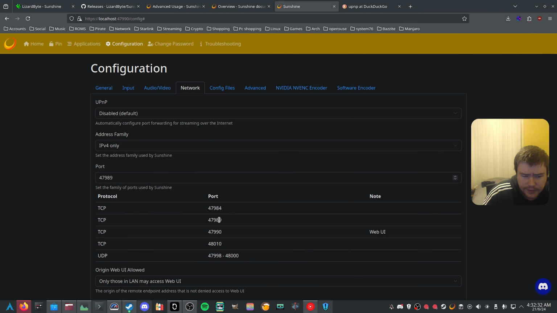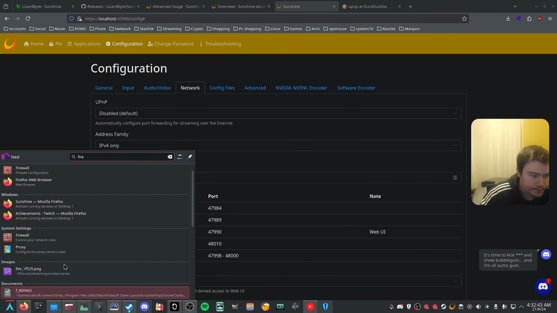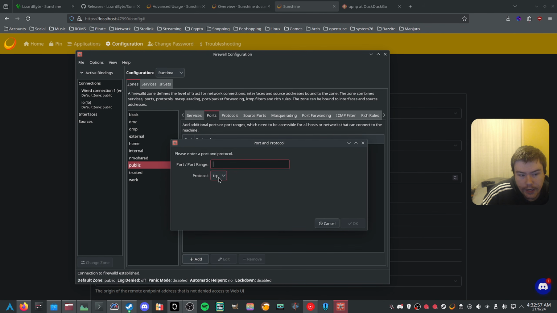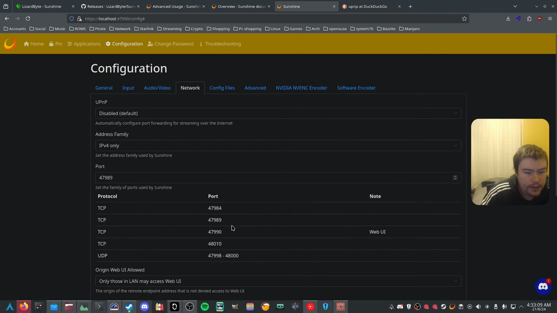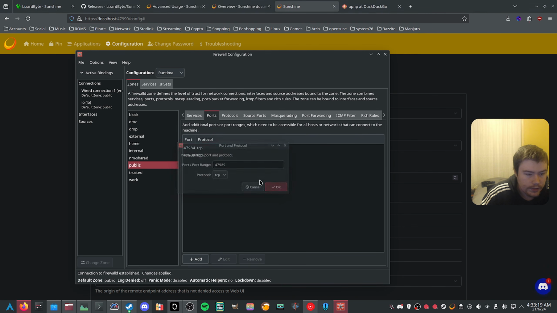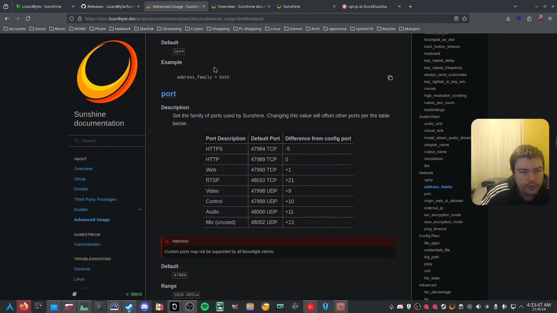Now if you're on an Android device, that should be fine, but if you're on a laptop or something that's also running Linux, or Windows, you will need to open those ports up. So for me, I go to my firewall here and open this up, go to my ports, click add, and then we add the port range and the protocol that we want to use for that port. I guess I'll do it right now. We'll just add them, click OK, and go to the next one. Make sure that they're the right protocol also, so that they work properly. And I'll also leave the Lizard Byte port description linked down below, so you can add the ports properly.